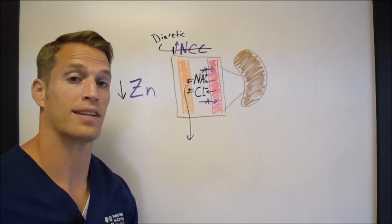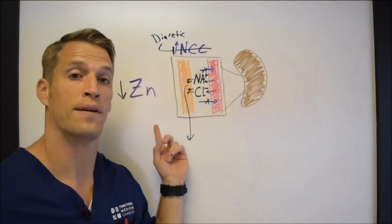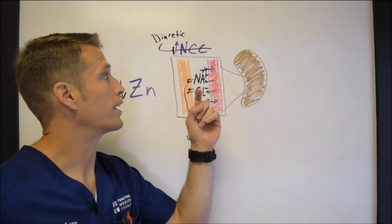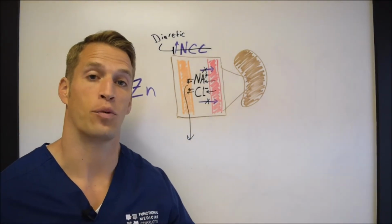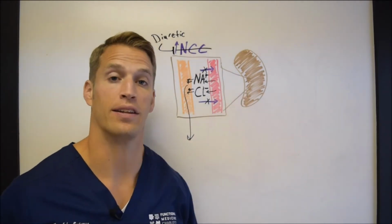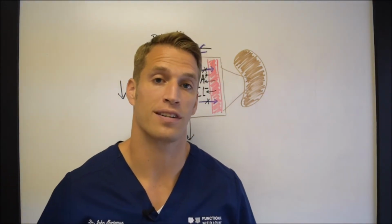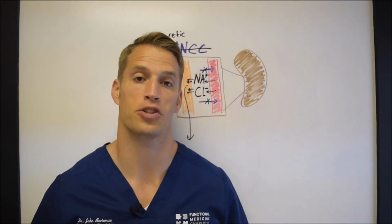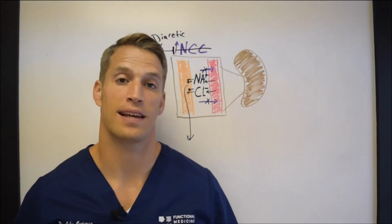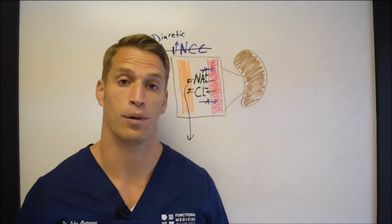So if you're not addressing the zinc deficiency, you're going to have to be on the diuretic forever because the cause isn't being addressed. So what we need to investigate is if the diuretic is working because you have a zinc deficiency, then we want to replete zinc status to optimize this physiology and potentially not need the diuretic medication. So these are very, very recent discoveries in the scientific literature. This was published in the American Journal of Physiology just this year. And this is a mechanism that they say at the end of the article needs to be investigated because this could be very clinically important in high blood pressure.